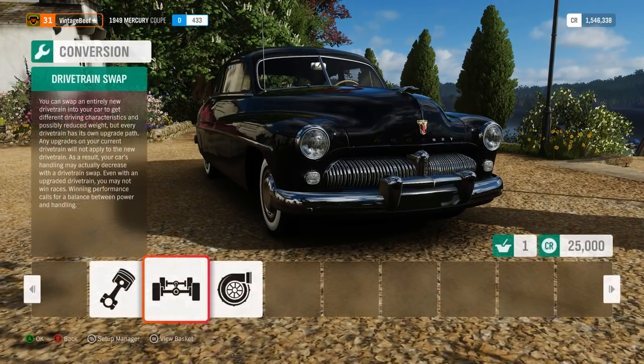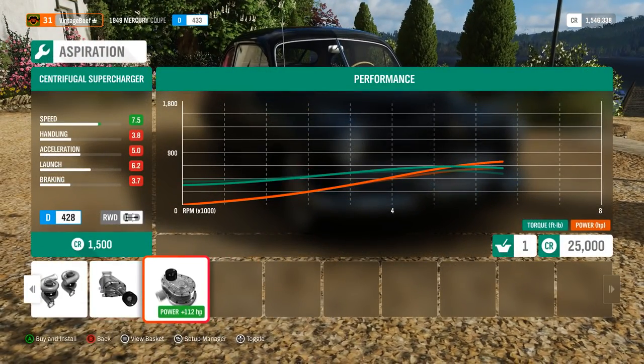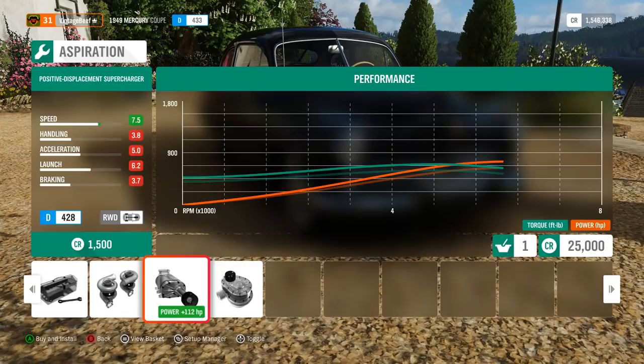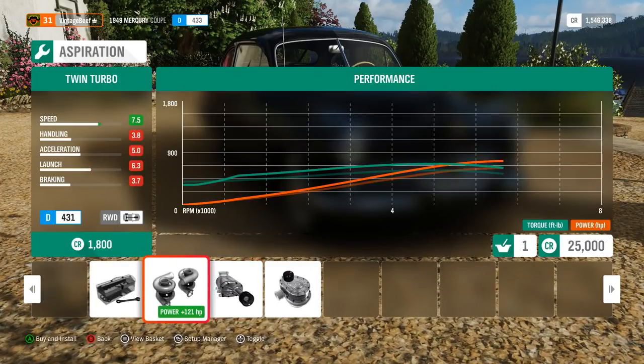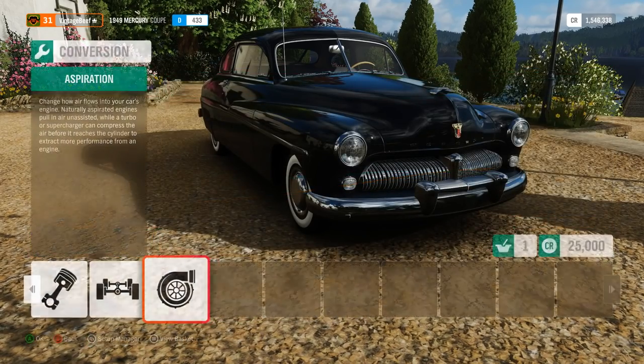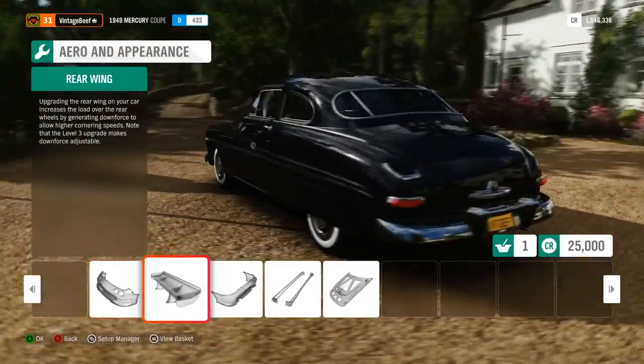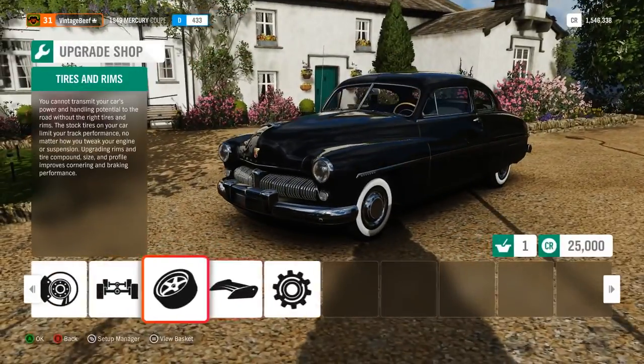I don't want to make it all-wheel drive. No, it's still going to be... No, that's fine. It's going to be a drag car. Let's make this a drag car. 112 horses, speed, handling, acceleration, launch. The launch is really, really bad. It does turn the speed up, but we don't want that for a drag car. What we want is some aerodynamics. Just kidding. We want probably here.